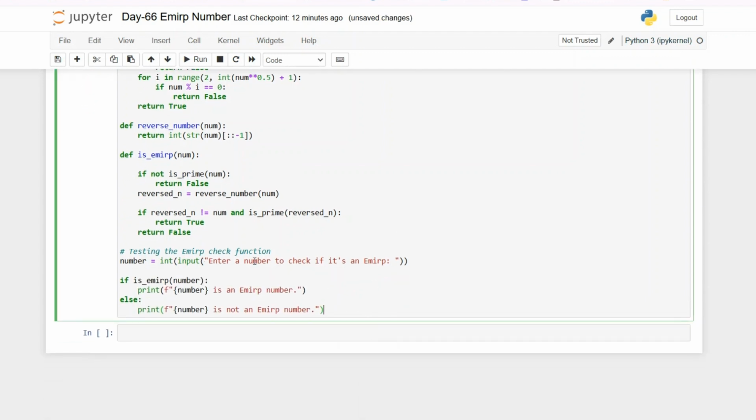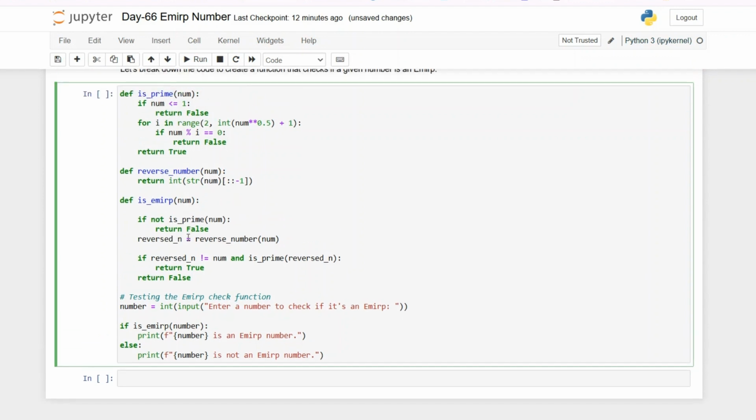We get our input from the user, we get the number, and then we call this function on our number. And what the function does is that it checks if it's a prime number by calling this function. If it's not a prime number, then it just returns false. If it is a prime number, then we reverse it. So by reversing it, we're calling this function.